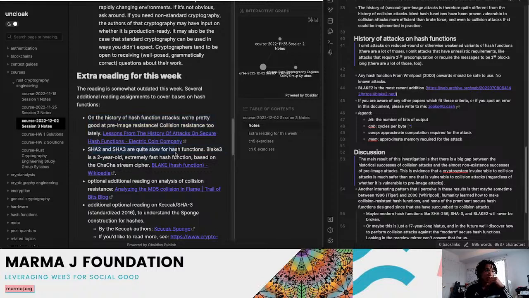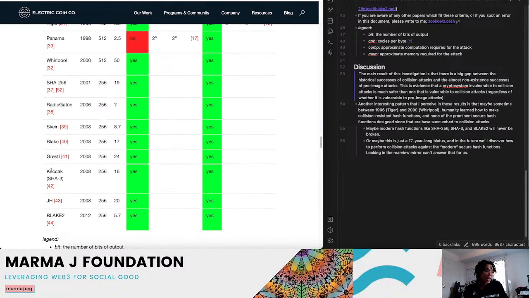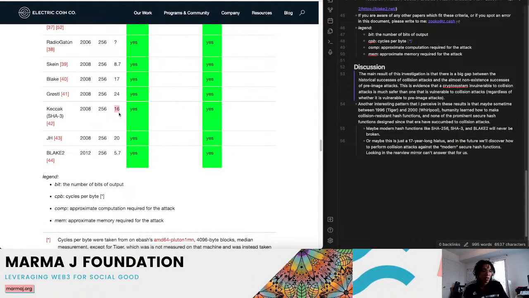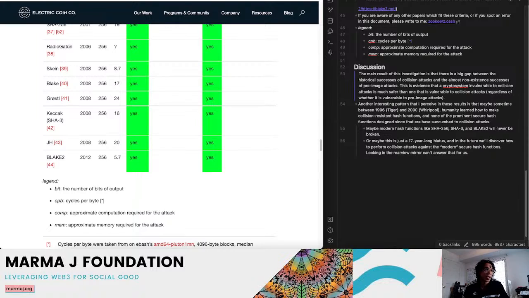So SHA-2 and SHA-3 are quite slow. Blake 3 is based on the Bao function. I'm probably going to read about Blake 3 pretty soon, maybe even tomorrow, or this afternoon. We just talked about what makes one secure, and all these newer ones are probably pretty safe to use because humanity seems to have learned how to stop making the same mistakes, which is pretty cool. If Blake 3 is even faster than Blake 2, we're saying that currently Keccak is used a lot, at 16 cycles per byte, I can't remember. Cycles per byte, yeah. And Blake 2 was doing 5.7 cycles per byte. Blake 3 should hopefully be even faster. So it's probably a good paper to go to next.